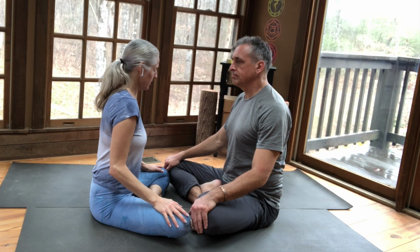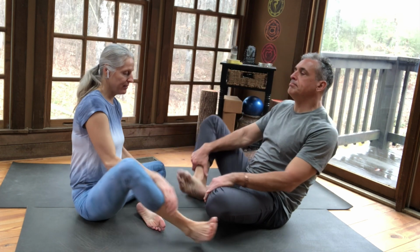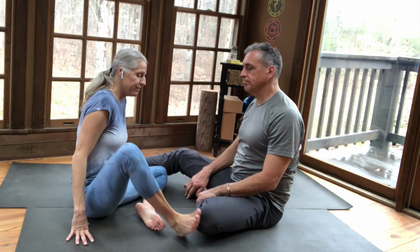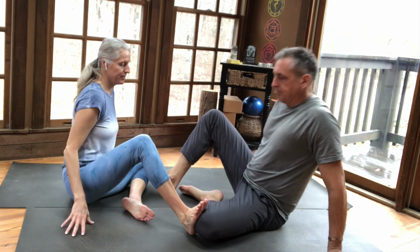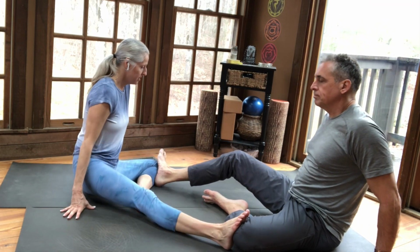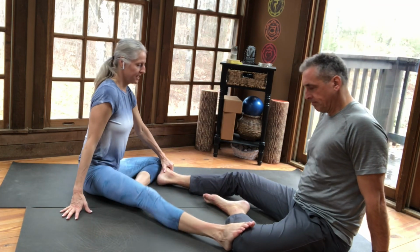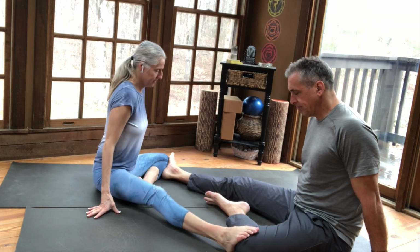So let's start with you extending your right leg out and me extending my right leg out. But you want your right foot to be on my left knee, so you'll need to shift that way a little bit. So my right foot is on your left knee and your right foot is on my left knee. And the leg is extended out more. I can accommodate a little bit further.